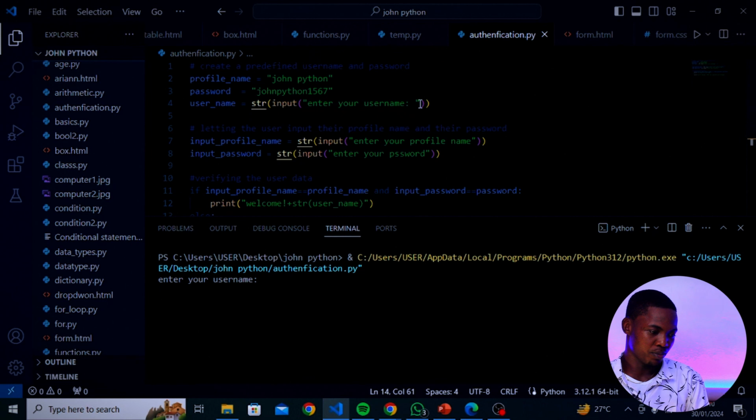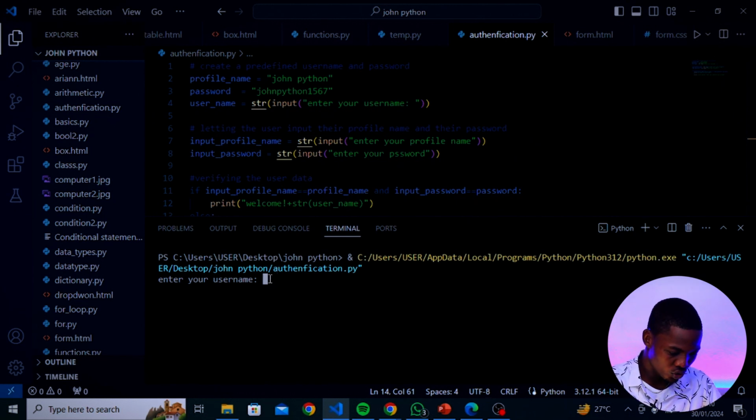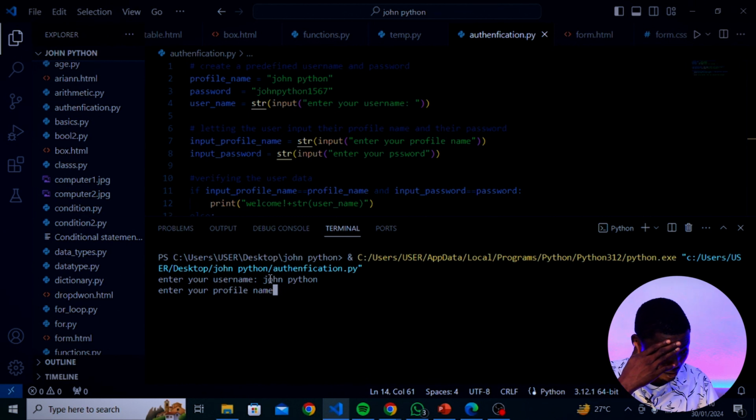I want to use this particular data to check if our program is actually correct. Now the terminal is already asking me to enter my username, and we made that possible ourselves when we specified that we should put that profile name by ourselves. So the profile name there, I want to put John Python.